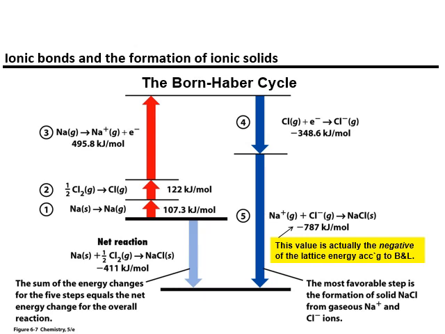And the net when you add 1 plus 2 plus 3, minus 4 minus 5, you would get the net reaction. Okay, so if you'll notice here, if you add up these 5 values, 1 plus 2 plus 3 plus 4 plus 5, I'm saying plus 4 and 5, but when you add them, you're adding a negative number, so if you want to call it subtracting, that's the same thing. Then you should get minus 411. Notice under net reaction, it says minus 411. So try that on your own.